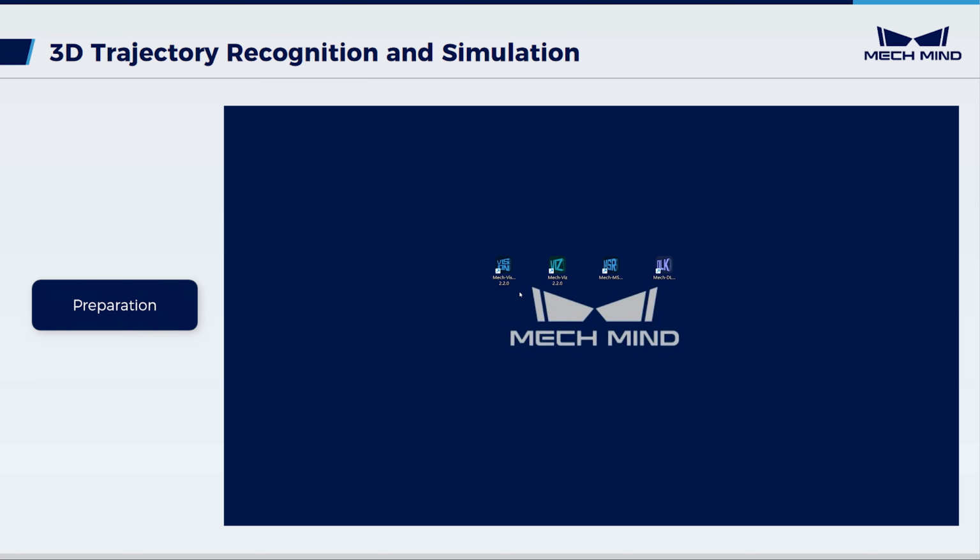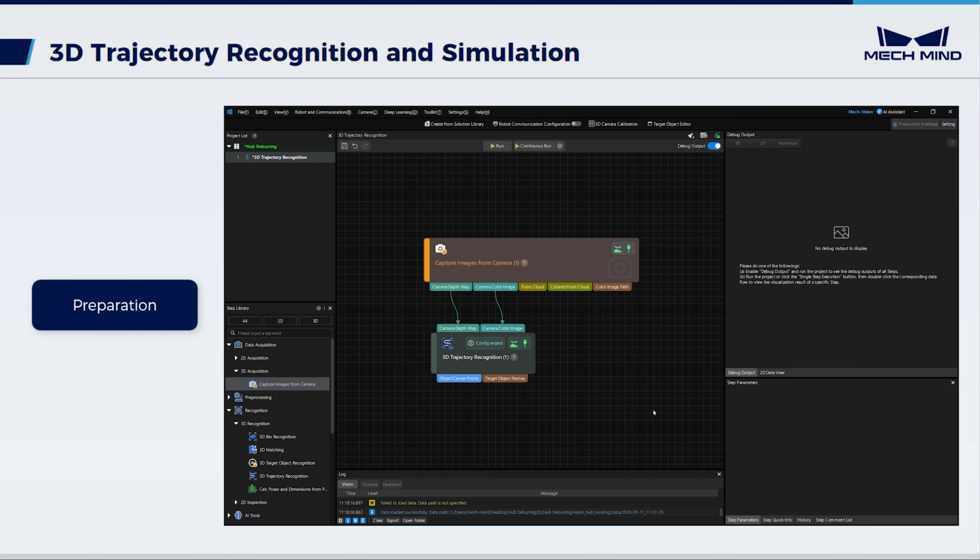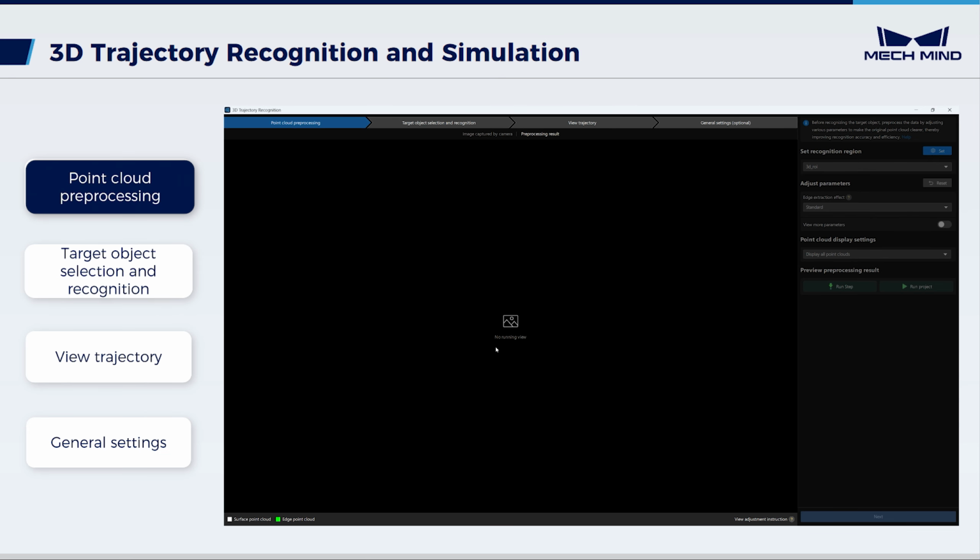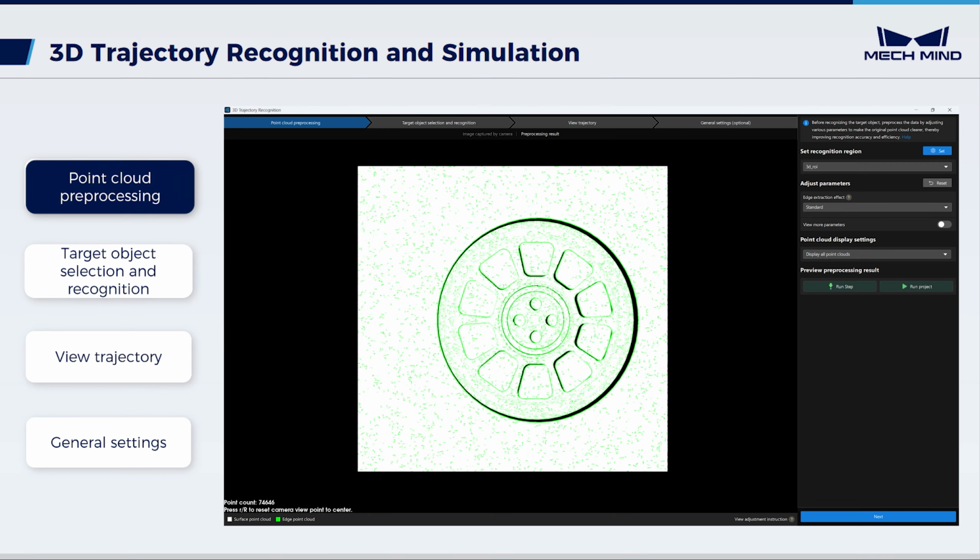Now, start the configuration process. Open Mech-Vision. Enter the project interface and find the 3D trajectory recognition step. Click Config Wizard to enter the configuration interface. First, preprocess point cloud to eliminate irrelevant background and improve recognition speed and stability.